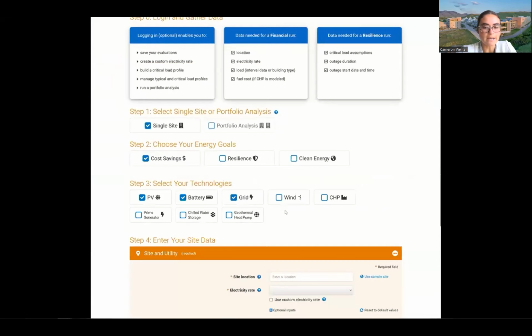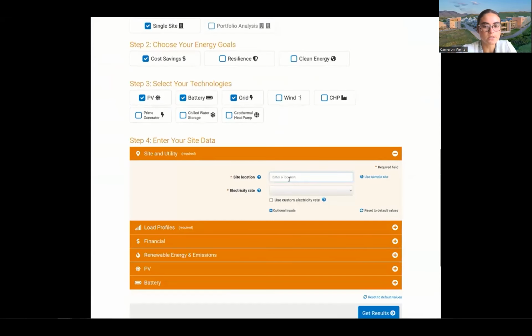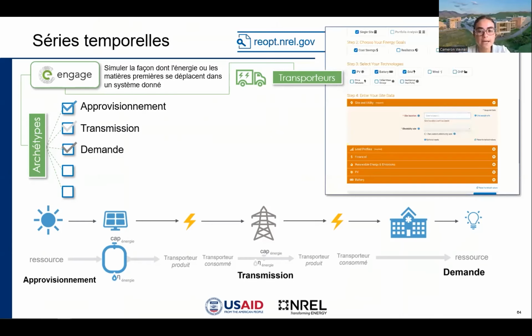If you don't have access to an Engage sample demand profile, you can download a sample profile of a hospital's annual electrical demand by visiting the REopt webpage.